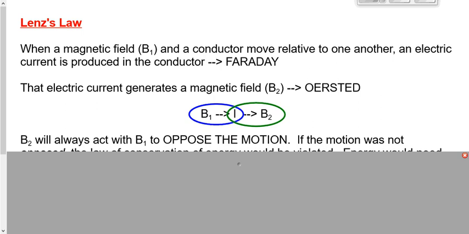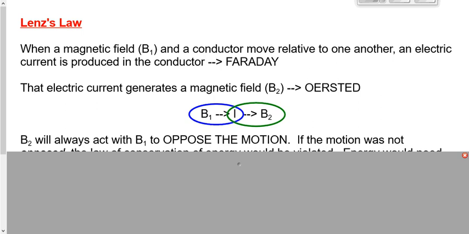You know there's going to be a force. There's two magnetic fields, you know there's going to be a force. And it can't be a force that helps the motion, because then the thing would speed up at a rate greater than 9.81. I dropped a magnet. It accelerated at a rate of maybe 3 meters per second squared. If I dropped a magnet and the motion wasn't opposed, if it was helped along, then it would accelerate at a rate of, let's say, 12 meters per second squared.